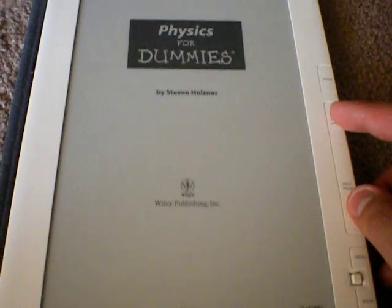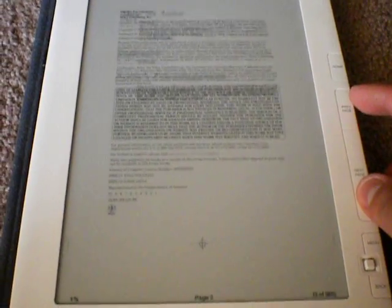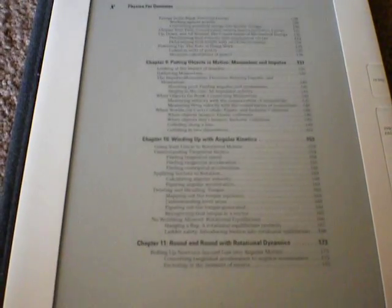All right, let's go through some of the stuff. Physics for Dummies. This is actually pretty small to read. You can read it, but it might be too little for some people. About author, that's actually good size fonts. Just going through this real quickly. So, table of contents, more table of contents, more table of contents.